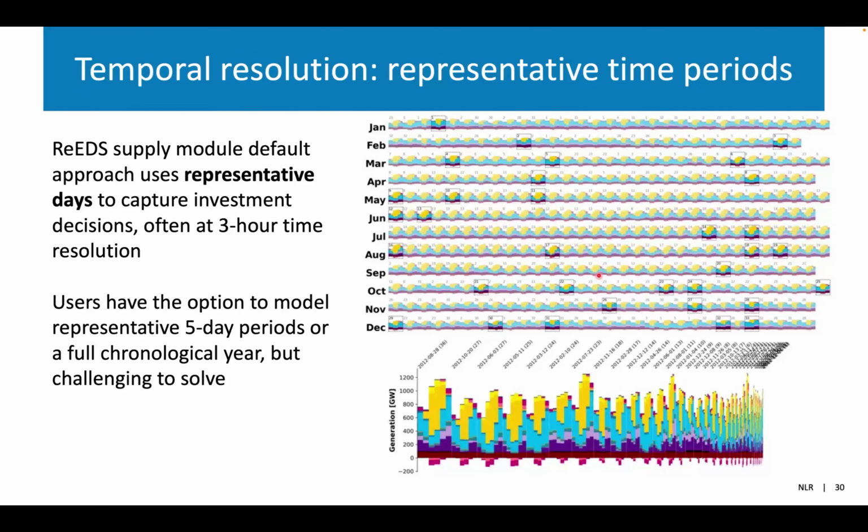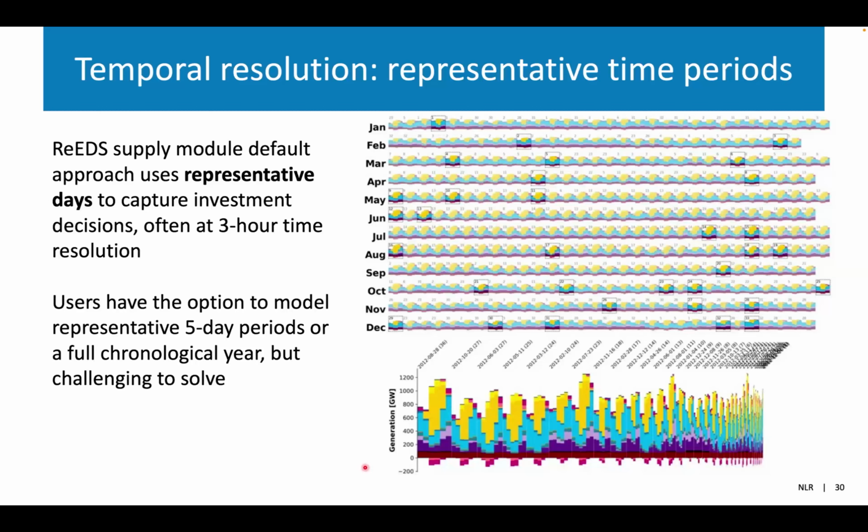By default, ReEDS uses 33 representative days at 3-hour time chunks as its representative periods. So what the model will do is find the 33 days in the year that most closely represent the full 365 days of a solve year. These would be the ones that are highlighted in the top image here. And then it'll solve that year over those days at 3-hour resolution. It'll then assign each actual day of the year to one of the 33 representative days that it most closely resembles to produce the full 365-day solution for the year, which you see as the full top photo right here.